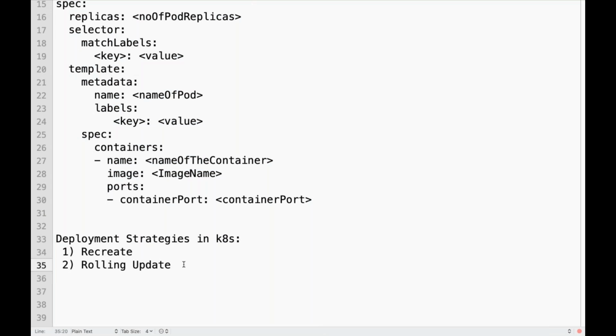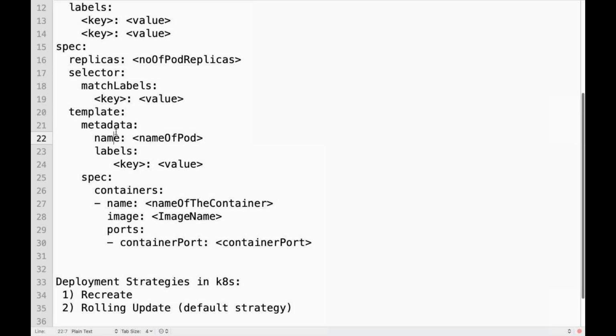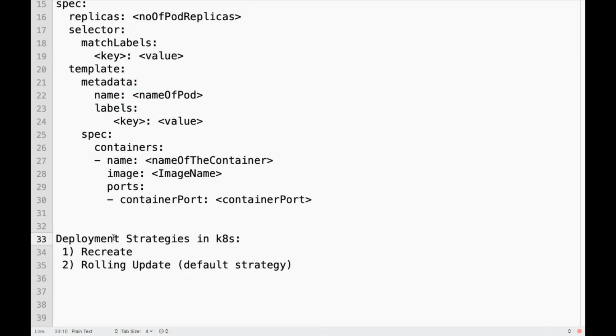What is the default deployment strategy? The default one is this one. If I don't mention it, this is the default strategy, rolling update. It is going to delete one after the other. It will not wait in between.